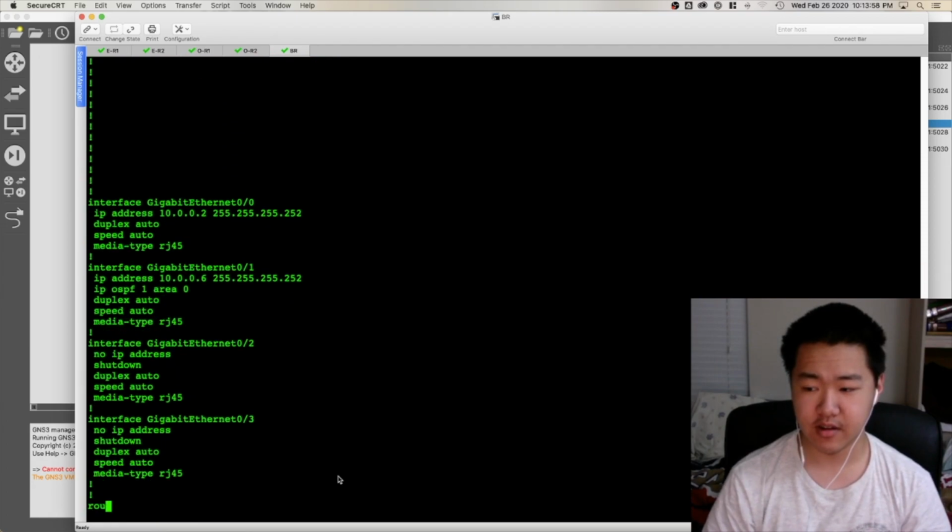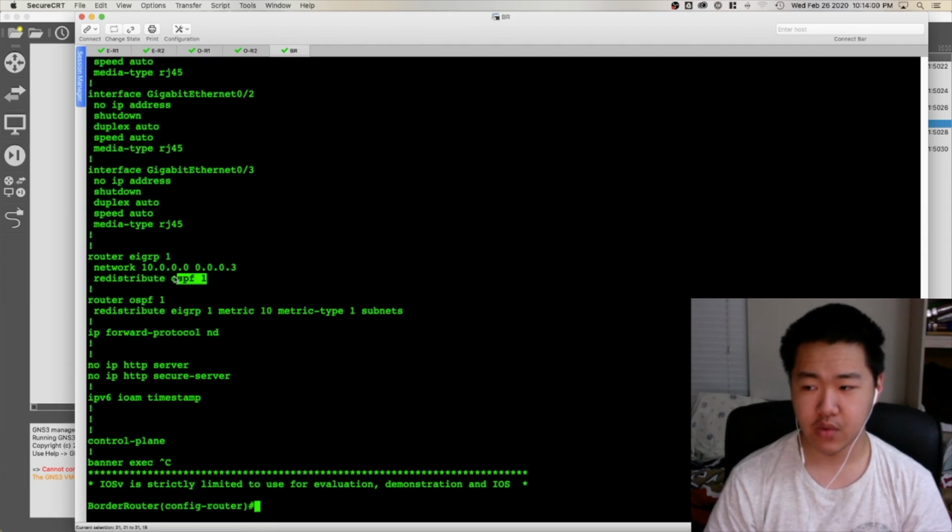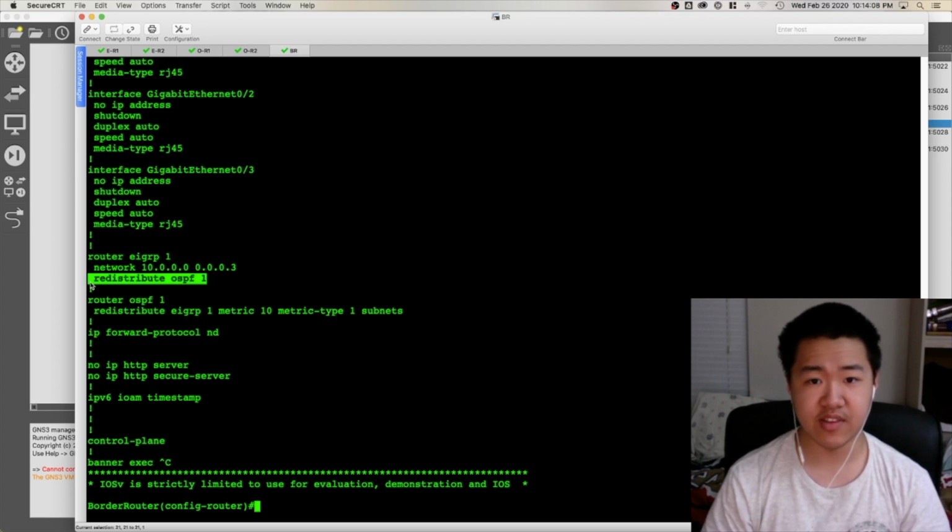Let's find it in our EIGRP statements real quick, right? We're redistributing OSPF. Again, OSPF uses cost. EIGRP has no idea what to do with cost, and even if it did, cost only includes bandwidth. It doesn't include any of the other stuff that EIGRP needs. So what's our solution? We kind of have to spoon feed it a little bit. Here's what I mean.